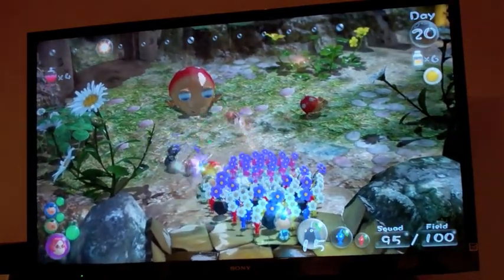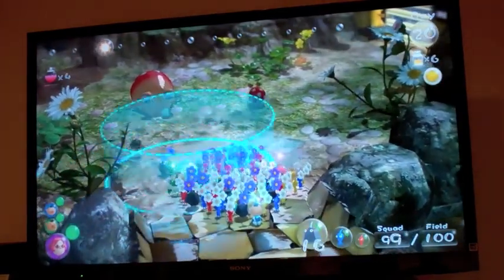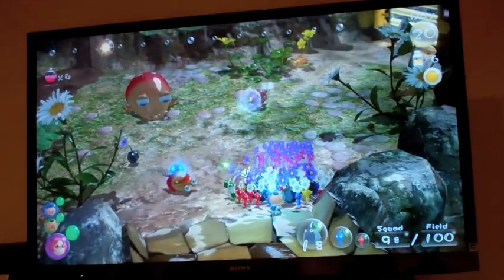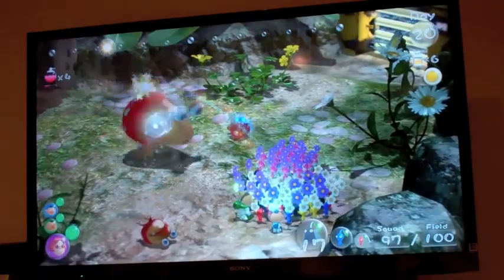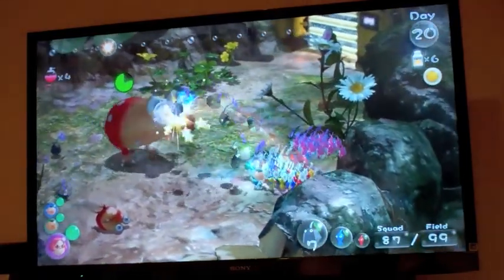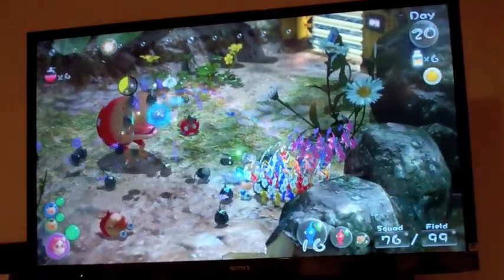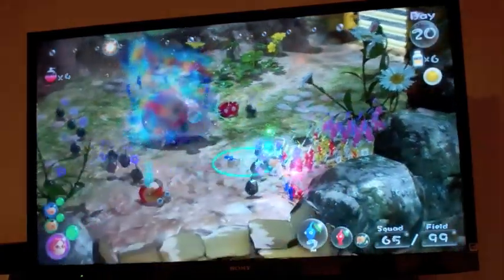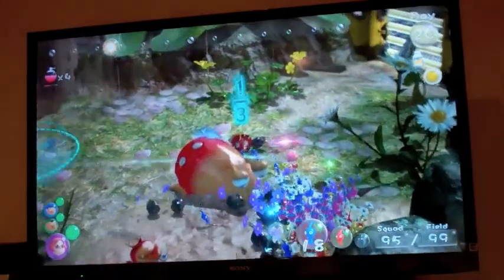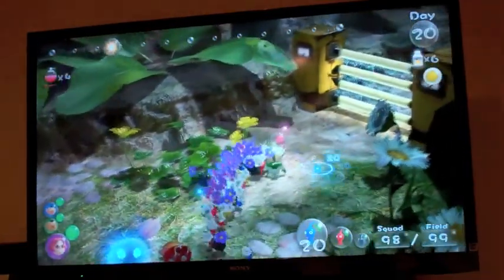Now, I'm pretty sure dwarf bulborbs no longer have the ability to wake up their parents. In fact, I think they lost that ability in Pikmin 2. No. Oh, wow. Piece of shit. I was trying to attack the eyes, but it wasn't working, and he got into our squad, so yeah. That kind of sucks.